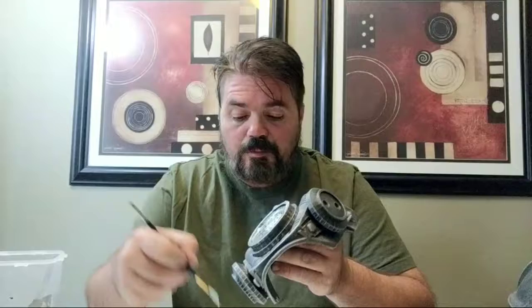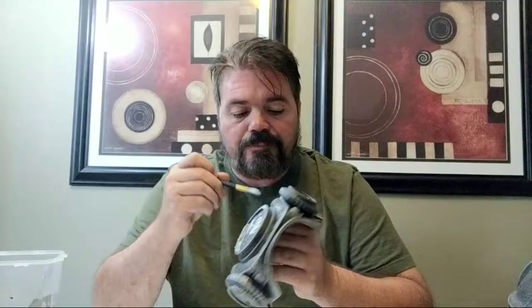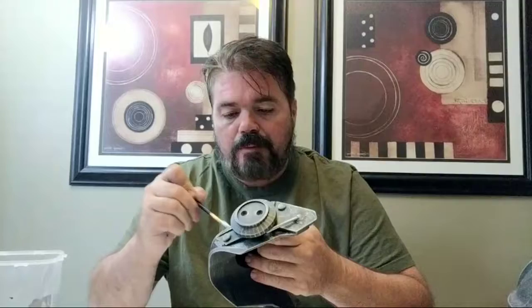A lot of people wanted me to make a video on how I do my weathering effects. So right now I'm just putting the toothpaste where I don't want the paint to lie. I usually do it on the high ends. Sometimes I do it in the little crevices. Wherever I put the toothpaste, the paint will not go. So this area here, I want coated a lot because I don't want any red paint in this area.